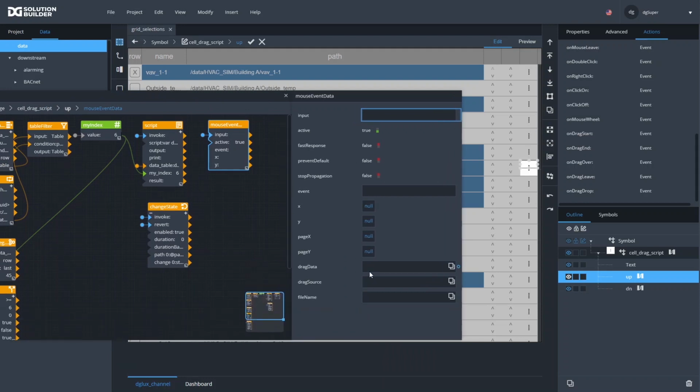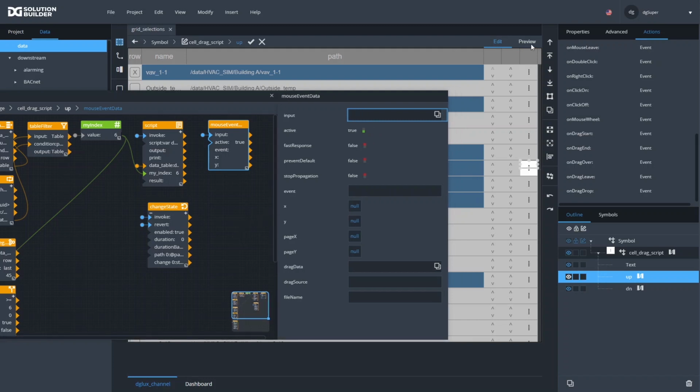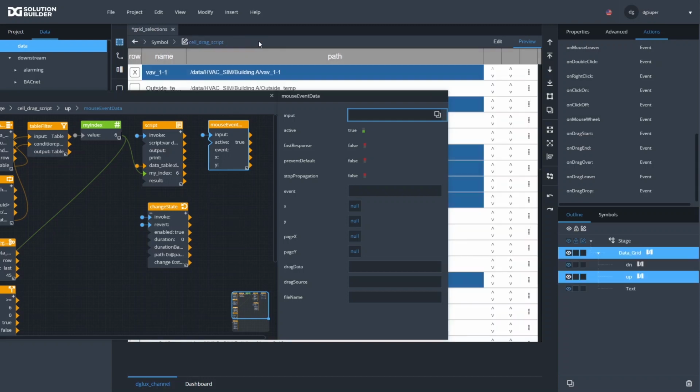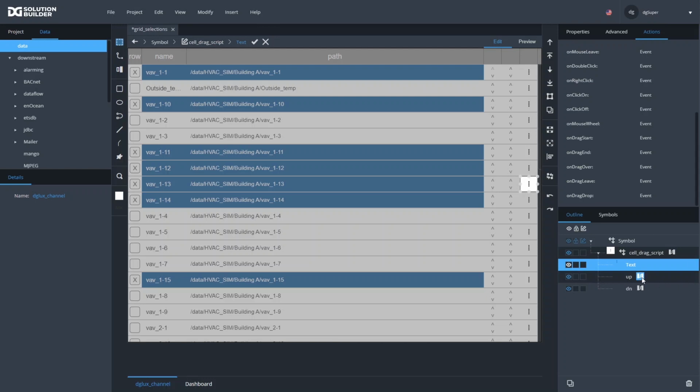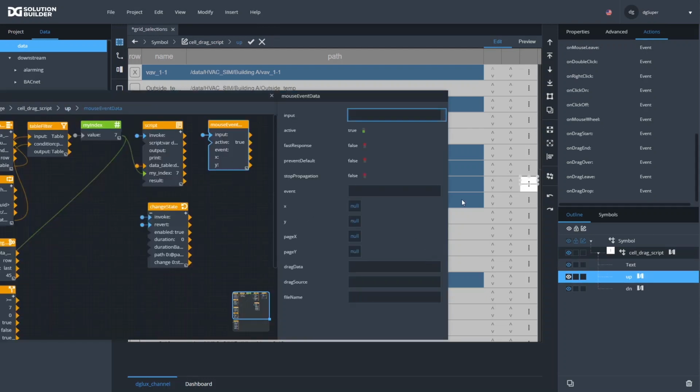So this will yield us drag data, which will give us the row that we brought in. We would somehow need to simulate it so that we can work with it. It won't allow us to drag this, and we purposely disabled the ability to do that. So let's see if maybe we're going to see something in context this way. We're going to drop it here, and then go in edit, and let's see if this will show us the data. No, it will not.